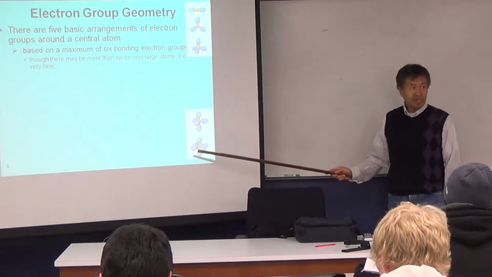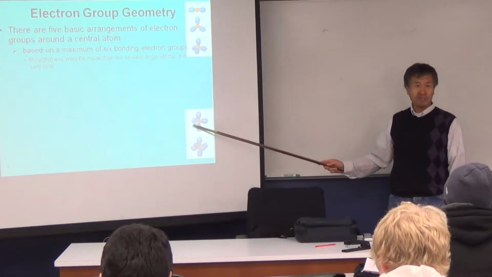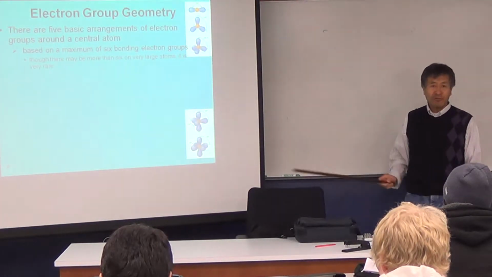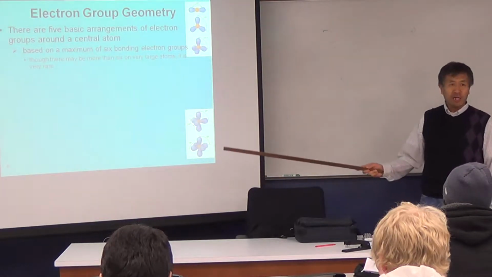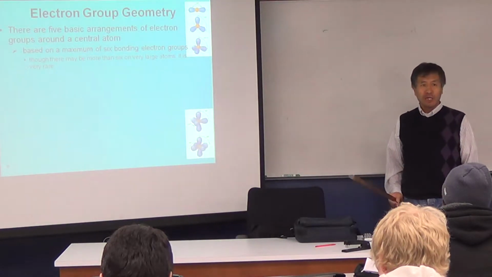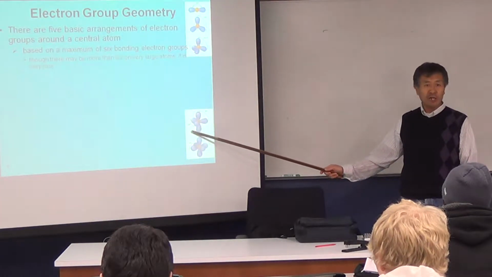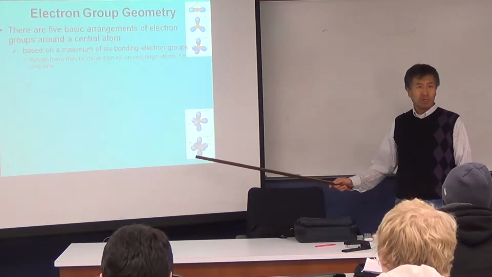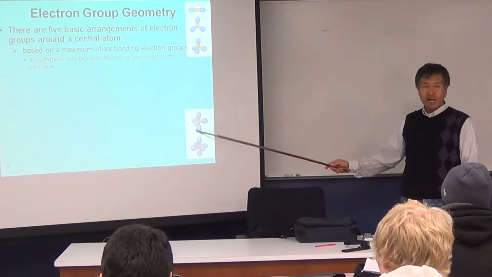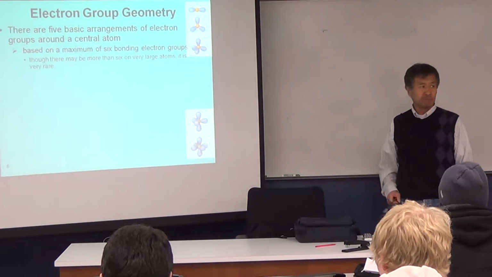Right, so if you keep going, if you have five groups of electrons on your center atom, you have this geometry for those five groups. You have these five corners here. Maybe five atoms, maybe four atoms and one lone pair, maybe two atoms and three lone pairs, so all those are possible. So what is the geometry for this? For the geometry we have here, we call that trigonal bipyramidal. Trigonal again means the middle part is a triangle. Bipyramidal means we have two pyramids, the top pyramid and the bottom pyramid.